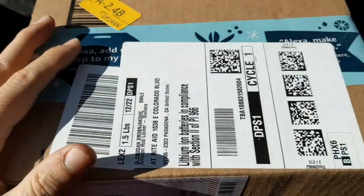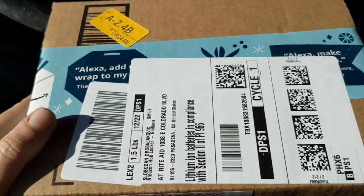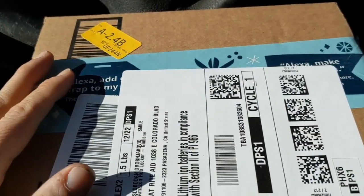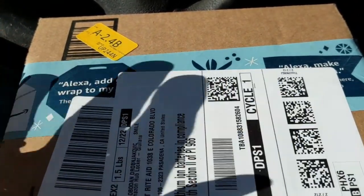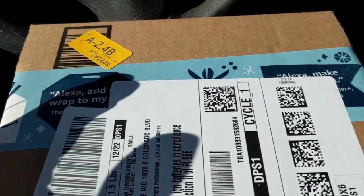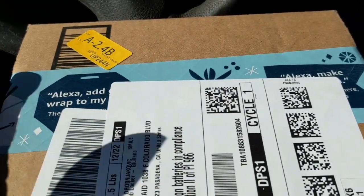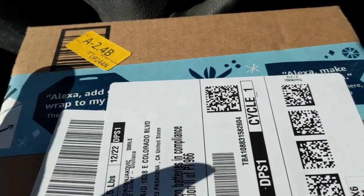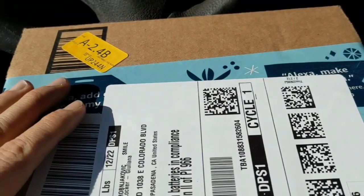Alright guys, so I just picked up this box from Amazon Locker here at Rite Aid. I actually prefer to get my packages delivered at Rite Aid because they can't get stolen. If somebody comes to your house and sees a package laying around, you never know. So especially if it's something that's a little bit more expensive.